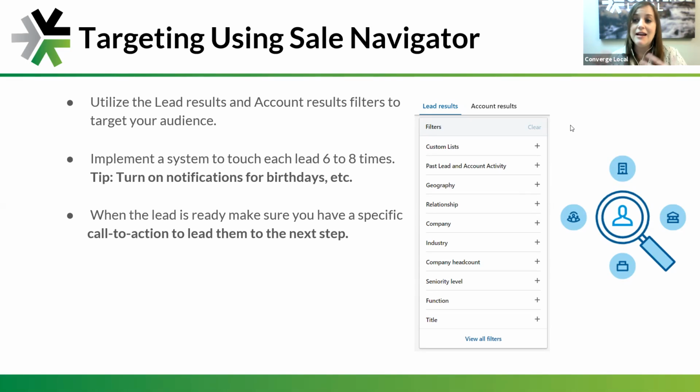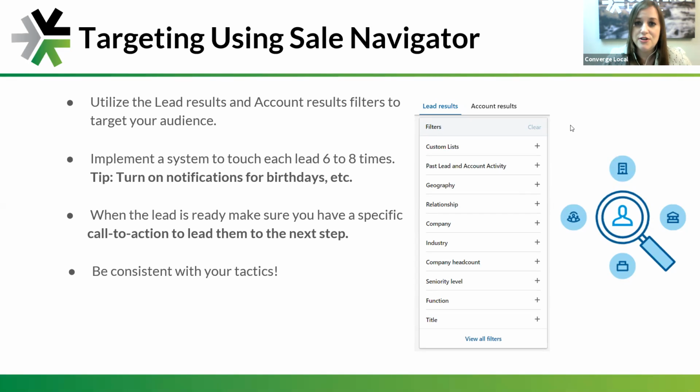And what we're leading up to with those 6 to 8 interactions, those 6 to 8 touches, is some sort of call to action, a specific call to action that leads them to the next step of what you want them to do. So maybe that's to set up a call with you so you can show them a demo of some of your work, or set up a time to chat about your mutual interest in the industry. Whatever it is you want them to do, those 6 to 8 touches are leading up to that call to action.